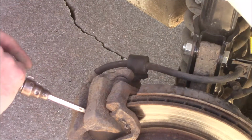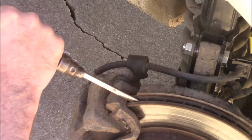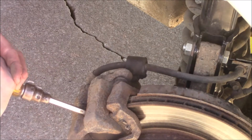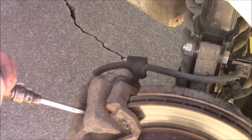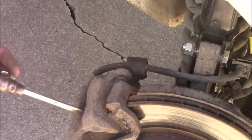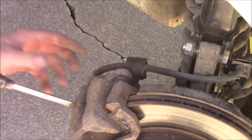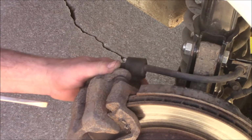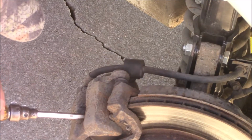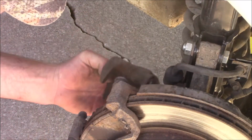Just gonna try to open that caliper up a little bit. Now I'm pressing on this caliper right here and I've got the screwdriver in one of these holes. Really doesn't matter on this one because I am replacing the rotor too, but if you were not replacing the rotor you wouldn't want to put your screwdriver against the face of that. I could if I wanted to on this one because like I said I'm replacing it anyway, but right now I just want to spread it apart enough to get that off of there, which is easy enough.